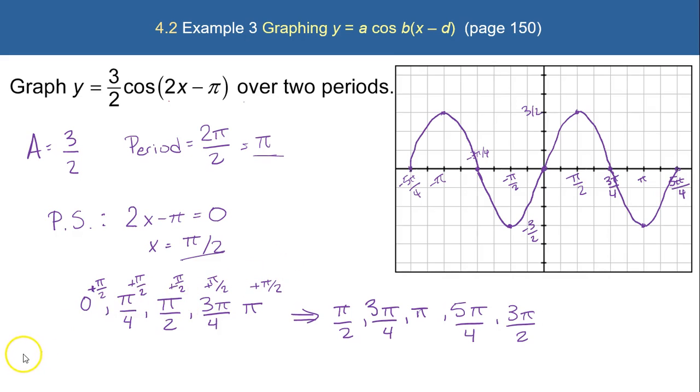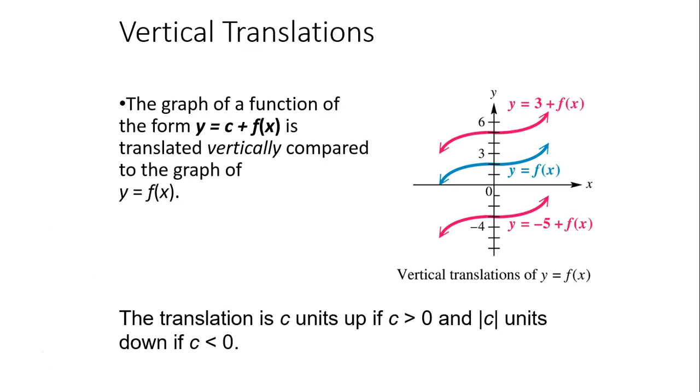All right, let's look at some more examples. Okay, so this is referring to vertical translations, and remember vertical translation, a number is being added to the entire function, not just the x value inside your function. So whenever you have something being added or subtracted on the outside of your function, like this example right here, we'll shift it up or down. Whenever it's being added, it'll be shifted up so many units, and whenever it's being subtracted, like this right here, it will be shifted down that many units.